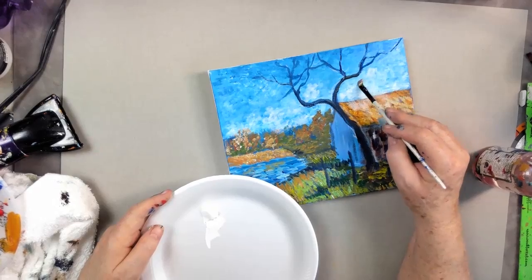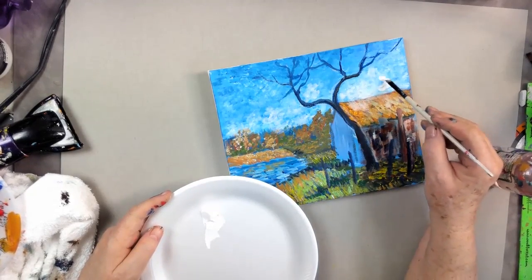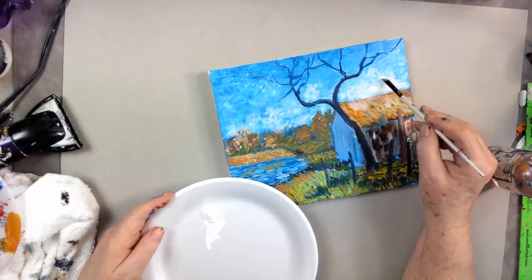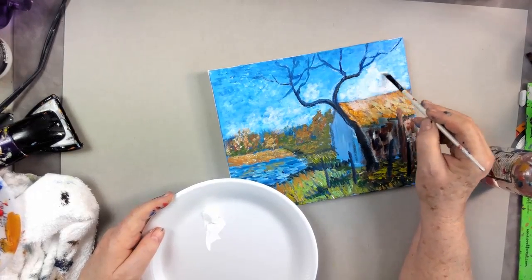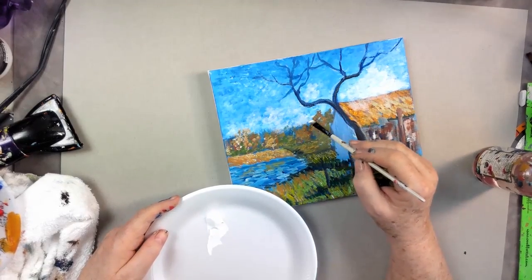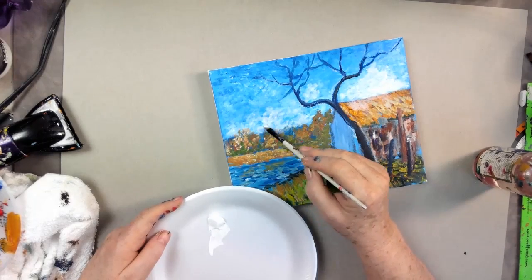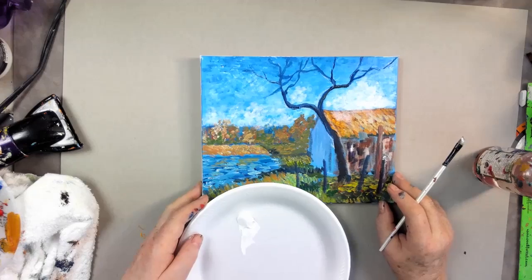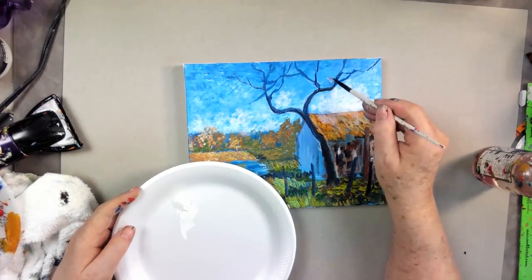I'm going to say there's kind of a cloud thing that's coming up here. I'm using a little more mixing white now because I want this to be my cloud. And the trick is that we want the white of the apple blossoms to show up. So if you get too carried away with this, if it's too much, then it isn't going to show up. That's the problem. So I want to make sure that I've got this light enough, and that mixing white is very translucent. Another good one would have been zinc white, because that's very translucent. Okay, so I feel pretty good about all of this now up in here.